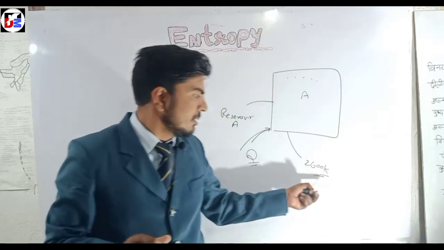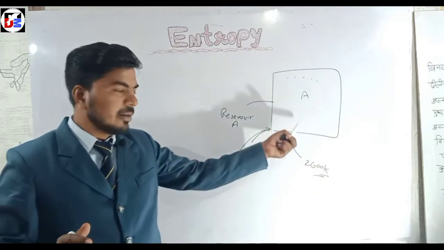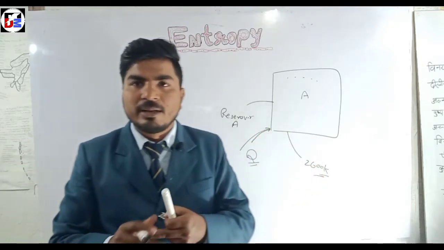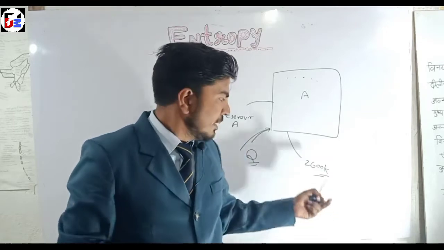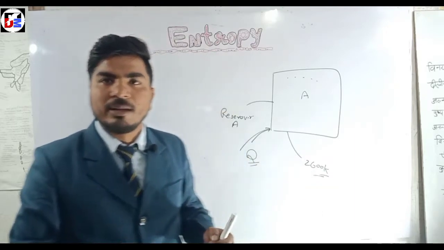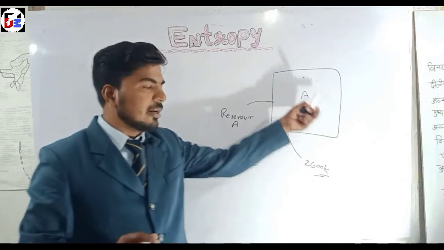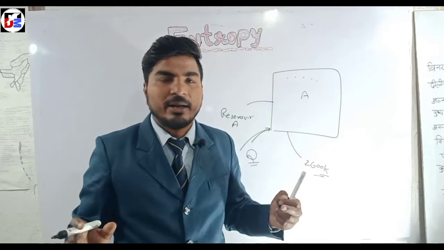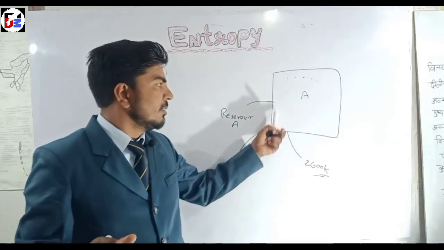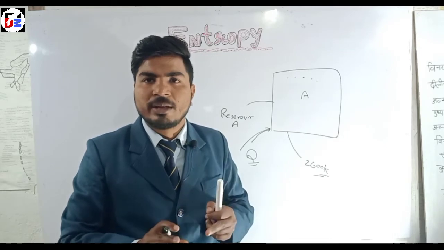There is no change in temperature, because this is a reservoir. If I reject heat, there is also no effect on its temperature. The temperature is fixed. So our calculation is for a single fixed-temperature reservoir, which has an infinite mass, and the heat is distributed to all masses, so there is no temperature change.